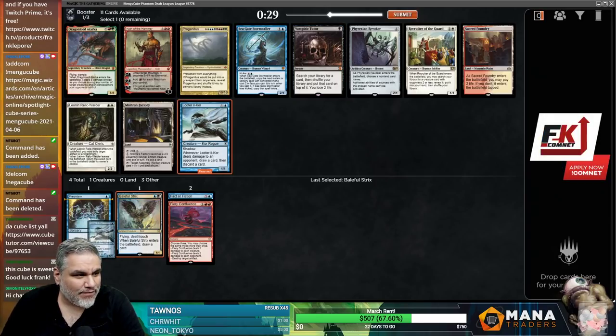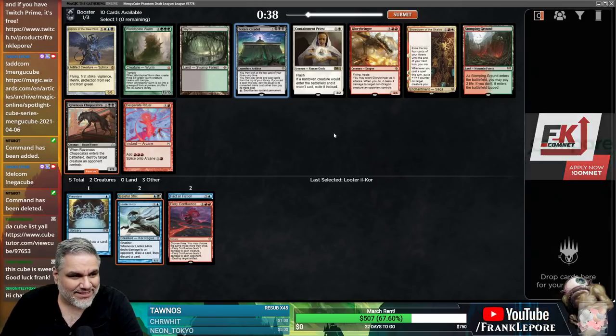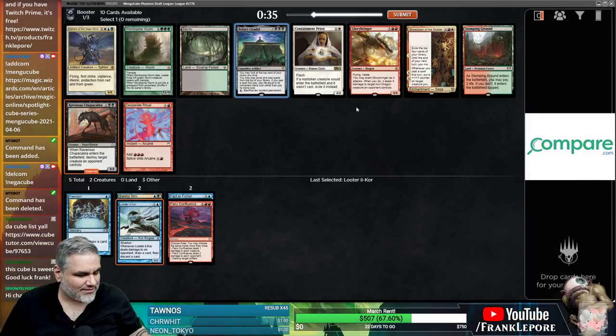Vampiric Tutor is great, but I don't know if I'm going to be black or if I'm going to be red. So I do like a Chop. Bolas's Citadel is cute. Also, I believe this cube has 10 Talismans and 10 Signets. I think it has 22 mana rocks, which seems like a lot to me.